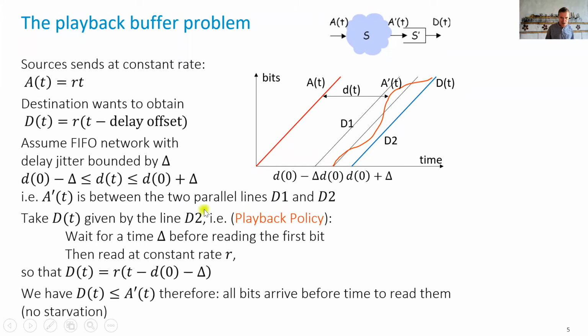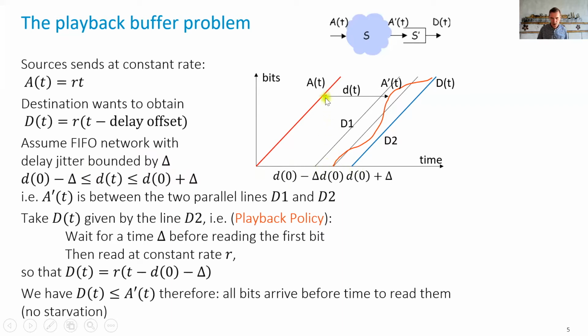Now, suppose delta is chosen in a way such that the delay variation is bounded by delta, plus or minus. Delay variation means the difference in delays between two packets. Here, since I fixed the delay at time 0, I'm taking the delay variation between the first packet and any packet sent at time t. So this is also called delay jitter. If the delay jitter has a bound delta, then on this graph, it means that d of t is bounded between d of 0 plus or minus delta.